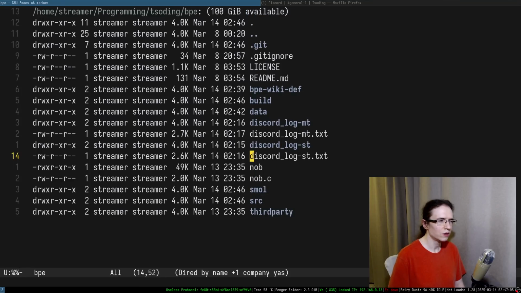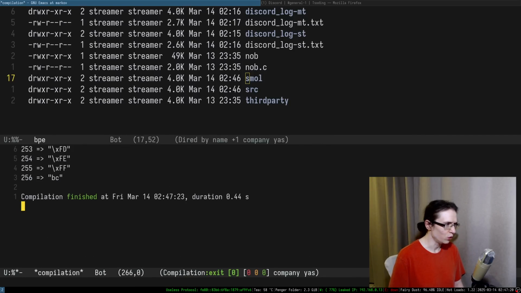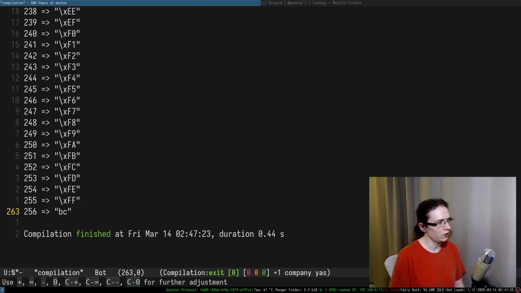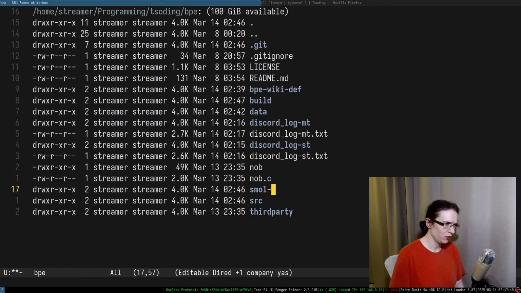Right, so let me see. We can explore the BPE table. As far as I know, I have a utility, bpe-inspect. So this is the utility. I can provide the input of BPE. So this is going to be small, 1 BPE. What do we have in here? Okay, so it's basically from 0 to 255, all of the ASCII plus some of the unused characters, but it doesn't matter. And the only frequent pair in here is actually BC. And it's fair. So that's basically what you get in here. So this is in place.